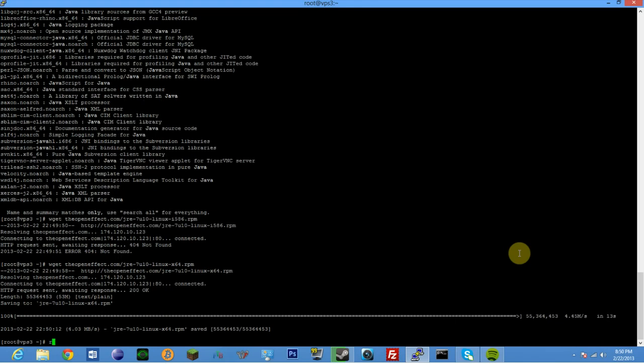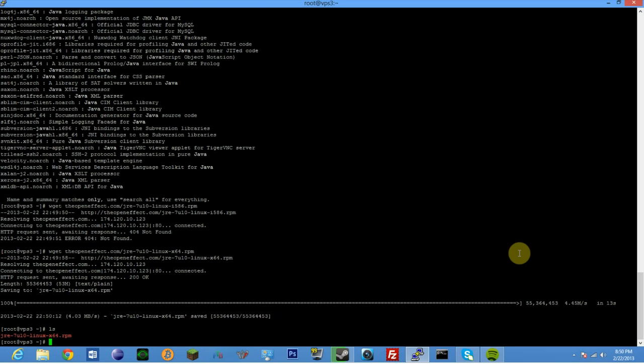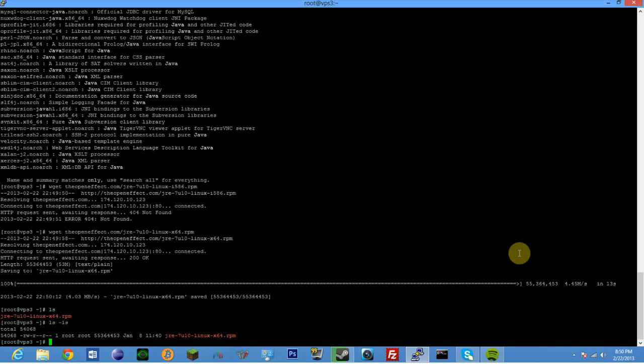So if I do ls, it shows me that I have my Java RPM there. ls -l will allow me to see everything that I have. It'll show me more information. We'll talk more about this in just a minute, but actually probably next episode. But essentially this is the size of the file. This is the file permissions. This is its name. This is when it was created, etc. Actually, sorry, this is in kilobytes. This is in bytes. So a little bit of a difference because it's 54 megabytes, so it's 54,068 kilobytes.